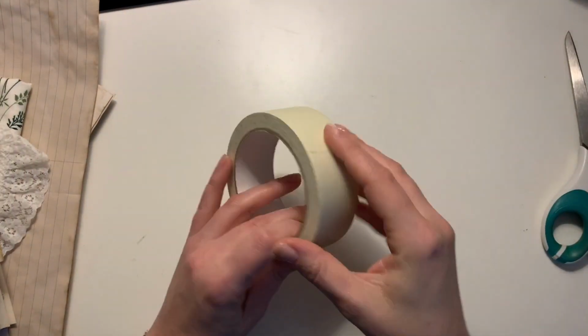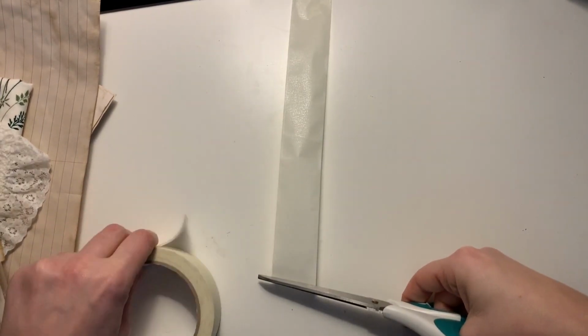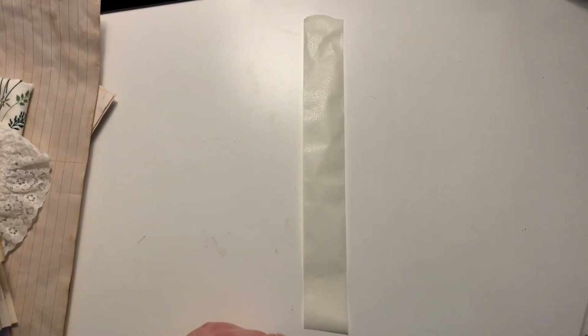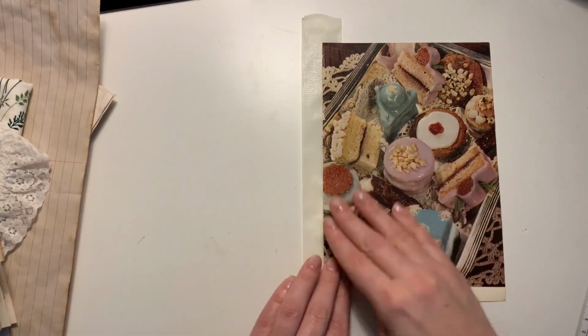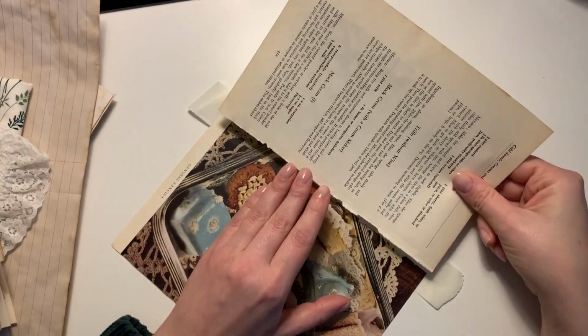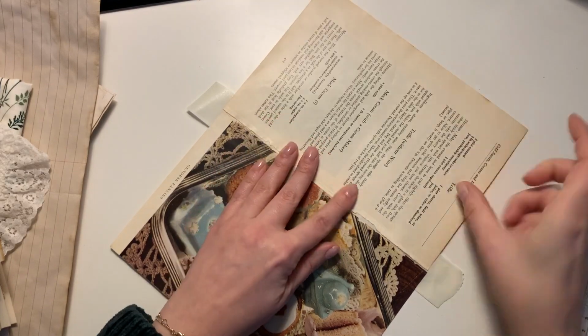I've just pulled out another page from that same book, and it just has a dessert recipe on it with a nice image, and it just goes well with this little selection of cakes. I wanted to preserve that image as well, so I didn't want to fold it in half or create a pocket with it. I wanted the full image, and I won't cover this one up when I come to use the journal. I should just leave it as is, or use the other side of it probably for sticking something on.